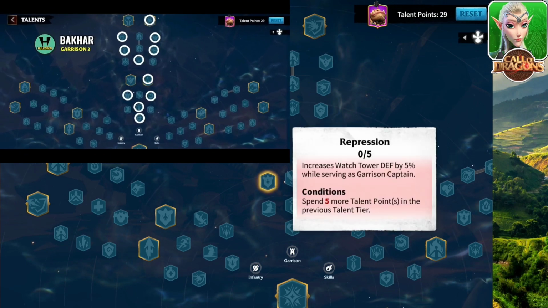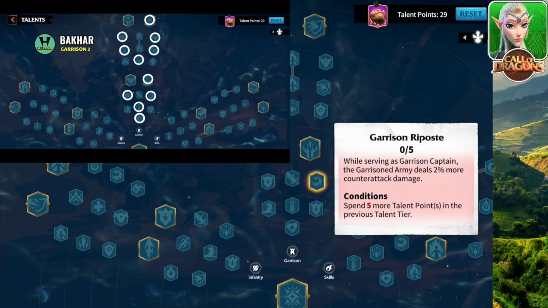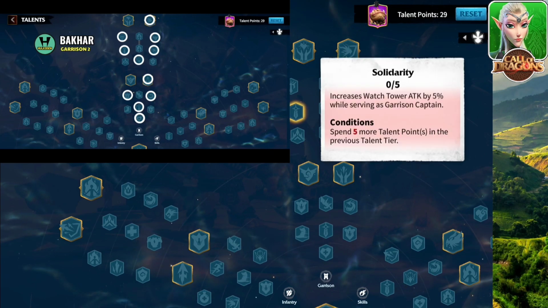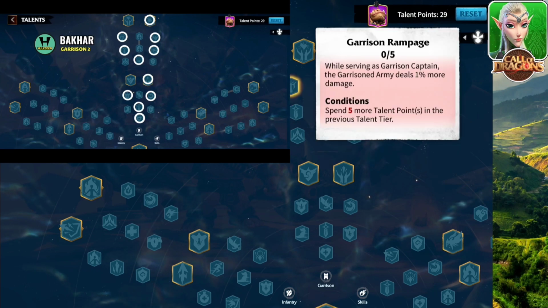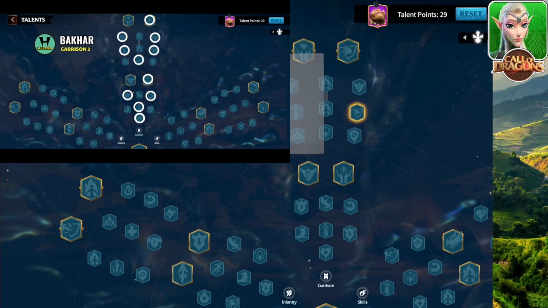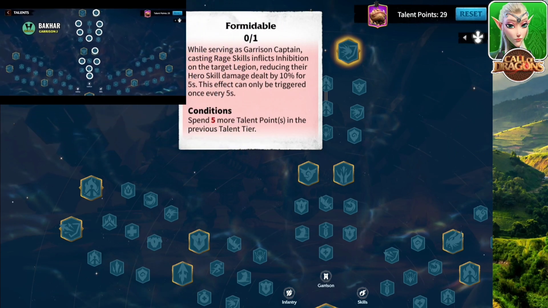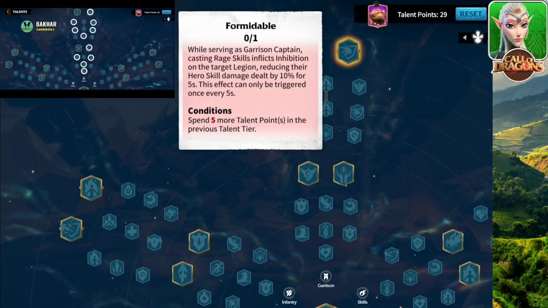So, we have this one right here. And we have the counter attack as well. Now, when we keep moving up, we have this one right here for the watchtower. I don't know much about watchtower. We also have this one right here. Pick this, take this one at the end. And this is garrison number 2, if you decide to go everything with garrison.